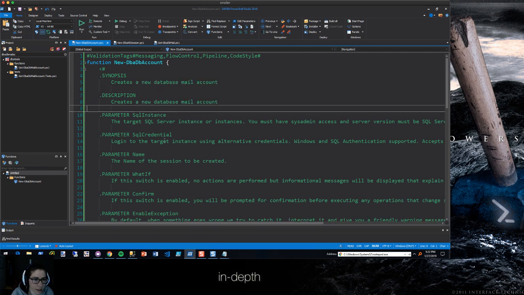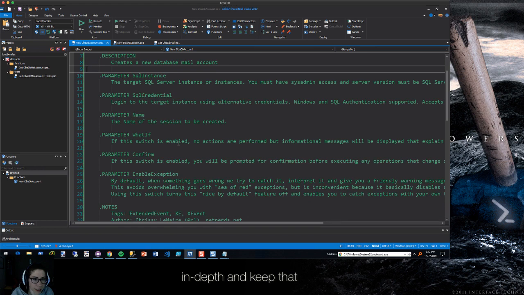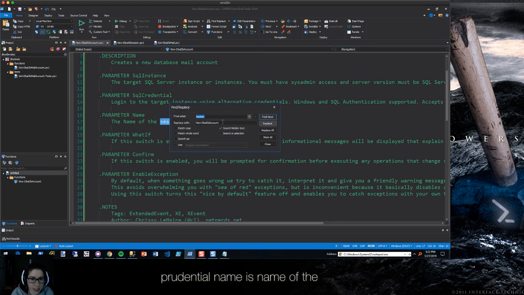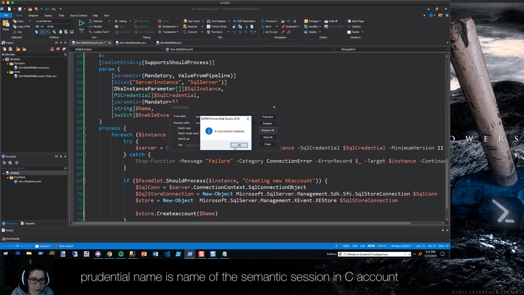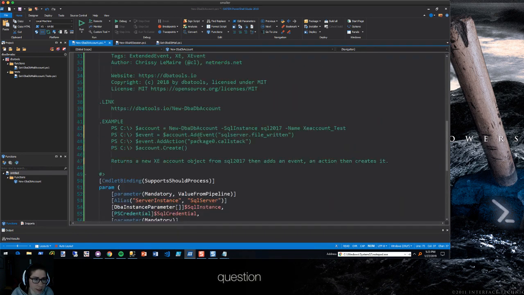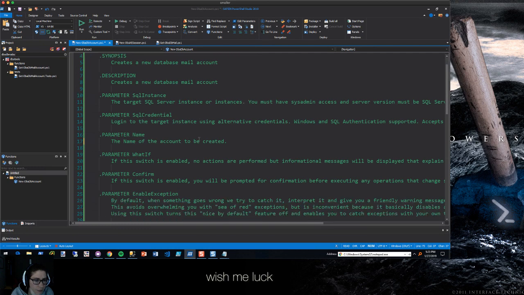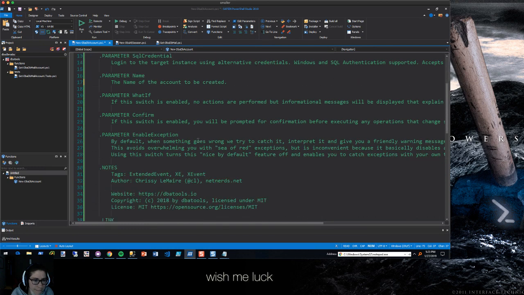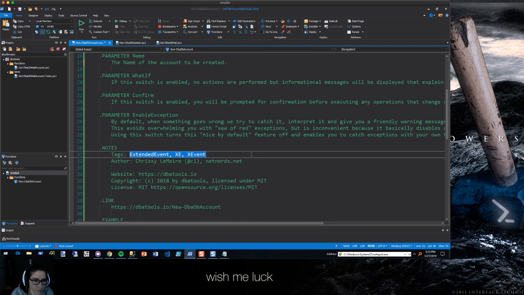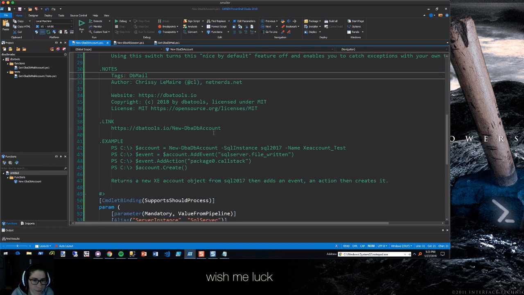I'm going to keep that. SQL credential name is the name of the, so I'm going to take session and say account. Wish me luck. Excellent.